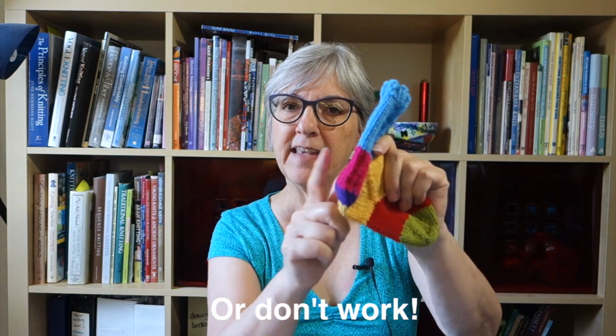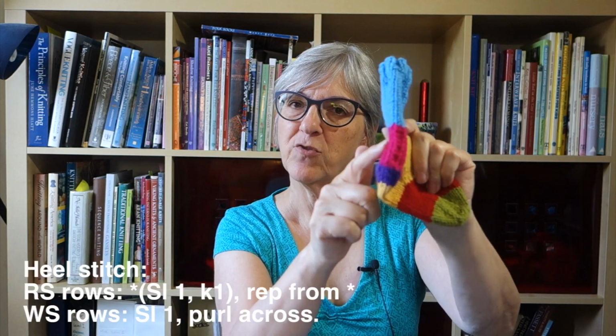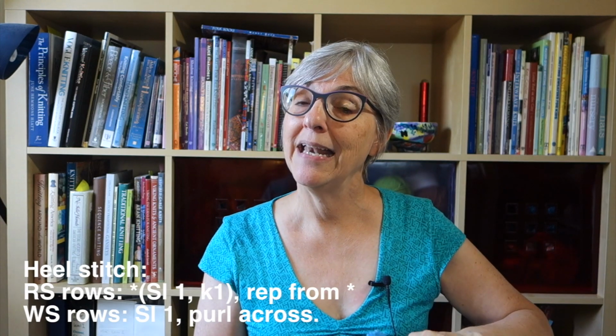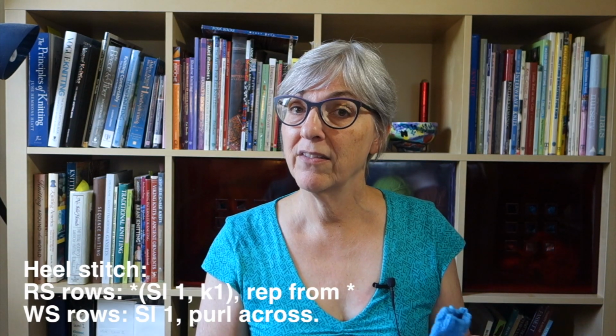Well, this is heel stitch. This is the stitch pattern that's commonly used in socks today. But before World War I, the heel flaps were invariably knit in stockinette. They were not knit with a different sort of stitch pattern. So let's take a look at a stockinette flap knit with these rules versus a heel stitch flap worked with these rules.